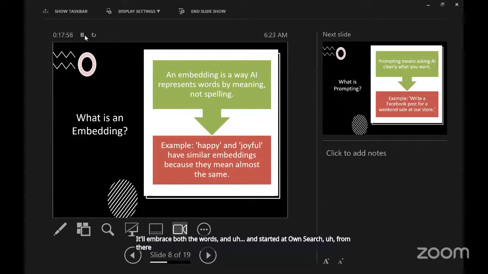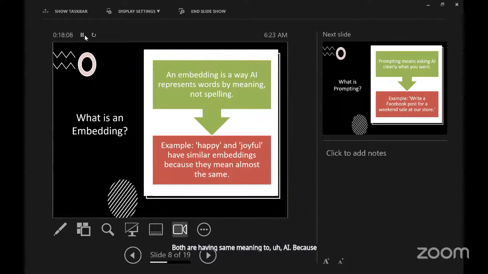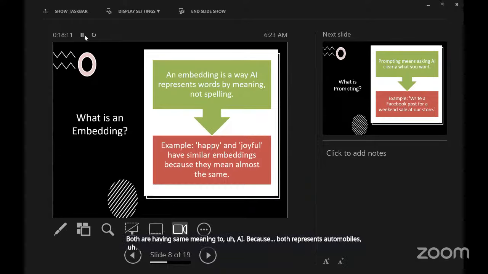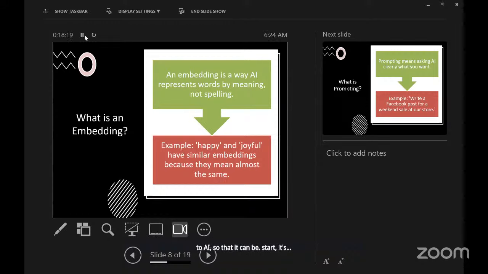For example, in our previous example, when you type car and engine light, both have the same meaning to AI, because both represent automobiles, so that it can start its search from there.